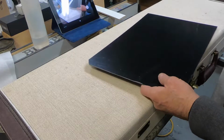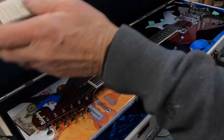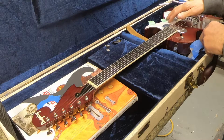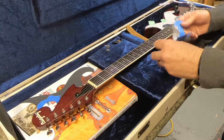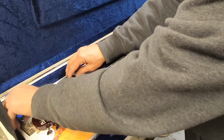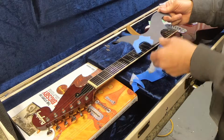Let me open this up. I made a pattern last night, and then I did not have any spray glue. I was going to carry on with it last night. This was one of the patterns that he made. This was the pattern that I more or less used with a little refinement, this guy right here. This worked, except that this horn wasn't quite shaped right, so I reshaped that.